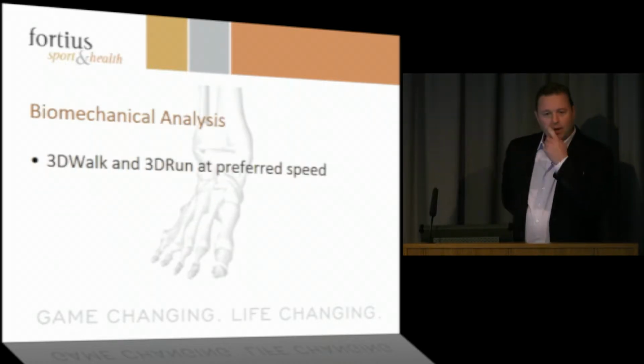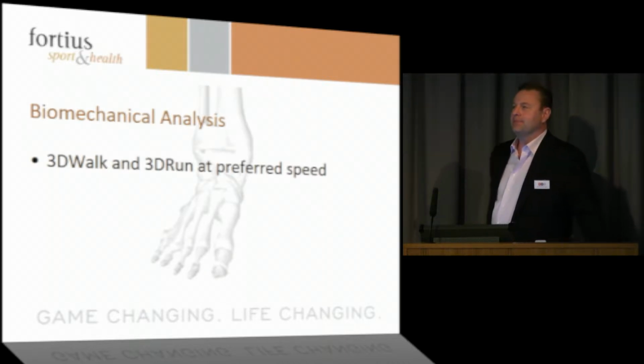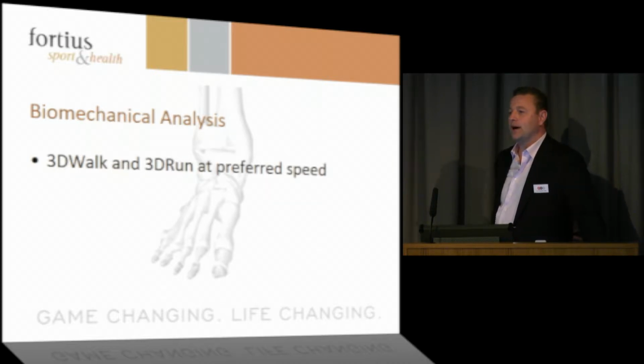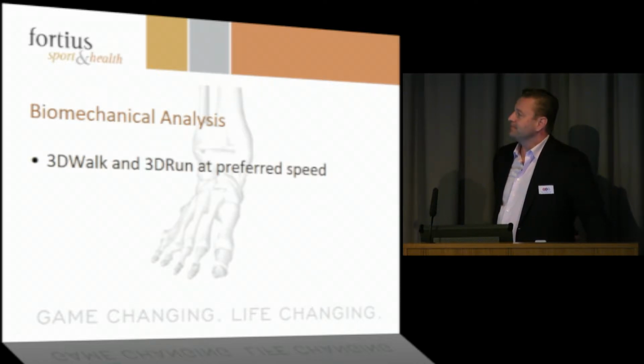So what we did was we wanted to look at her walking and we wanted to have a look at her running. And the reason is that oftentimes you'll see certain movement patterns in a walking task, but they don't exist in running. So you can see very different dynamics when somebody's running. So we'll collect more data and be able to compare the two conditions.